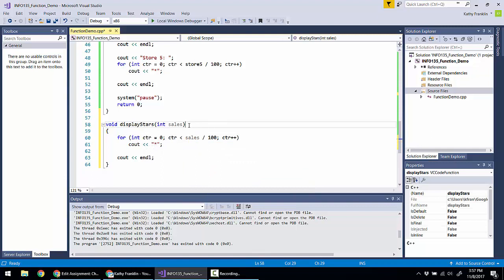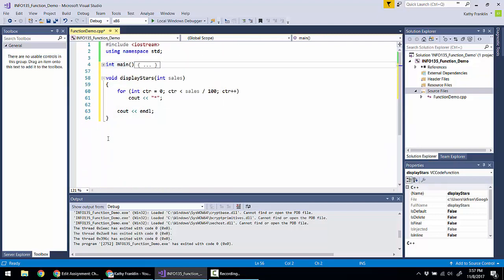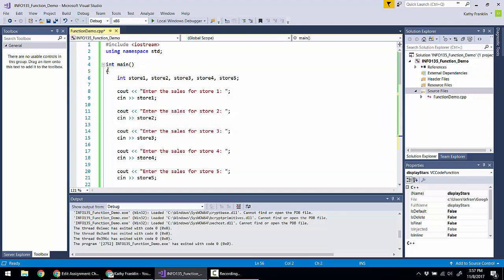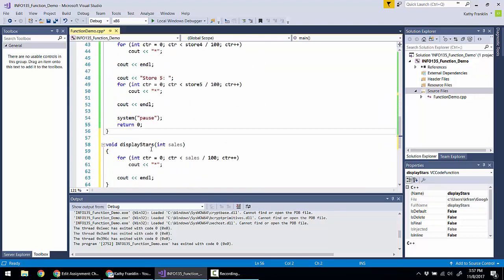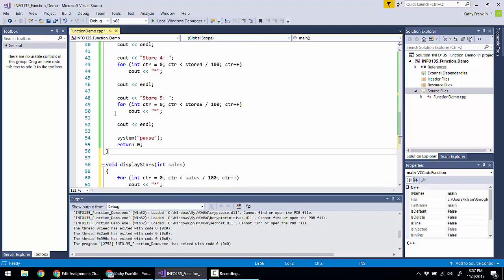So you notice my function is outside of my main. If I collapse this, you see that it's outside of my main. Main itself is a function that can call other functions. So if I put a function down below main, I cannot use it unless the compiler knows about it before it's called. So I have two choices. I can either put this whole function definition at the top of my program before main, which I don't like to do because it kind of gunks it up, or I can put a prototype up there.